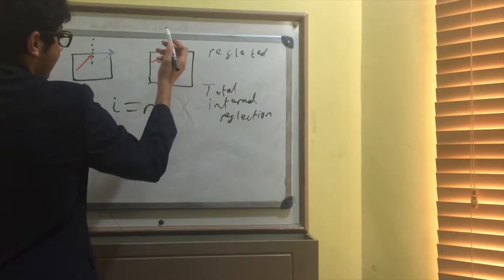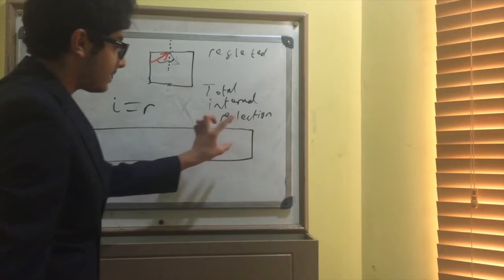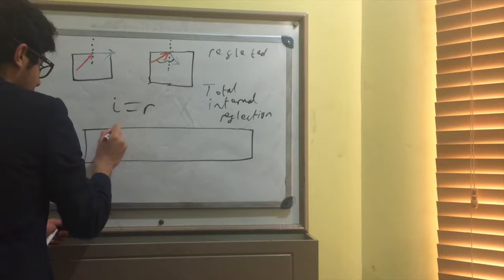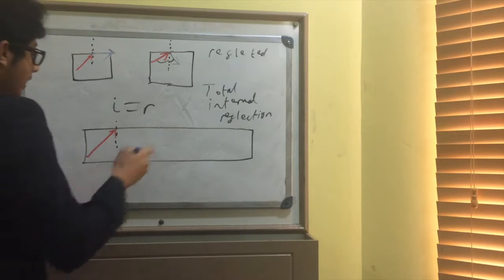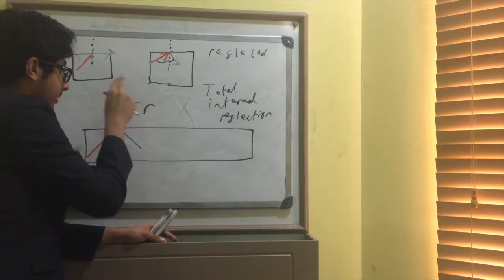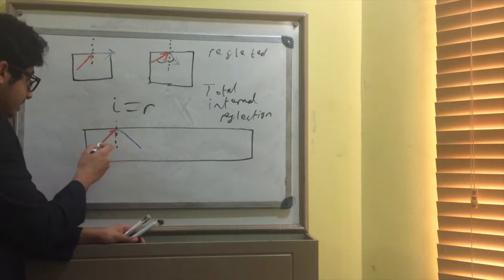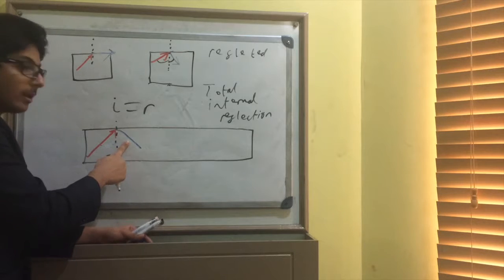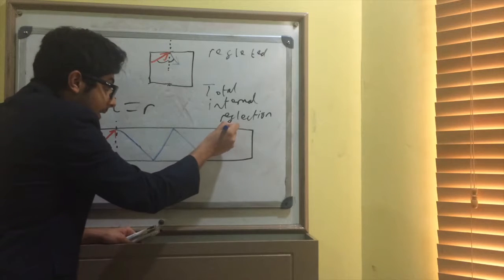Therefore, imagine one long block of glass. And we do the same thing here. The angle of incidence is bigger than the critical angle of the glass, so the ray reflects. And in reflection, the angle of incidence is always equal to the angle of reflection. So then it's going to be reflected. Then what? This is bigger than the critical angle, and because I is equal to R, this will also be bigger than the critical angle. So then this will also be reflected again, and again, and again.